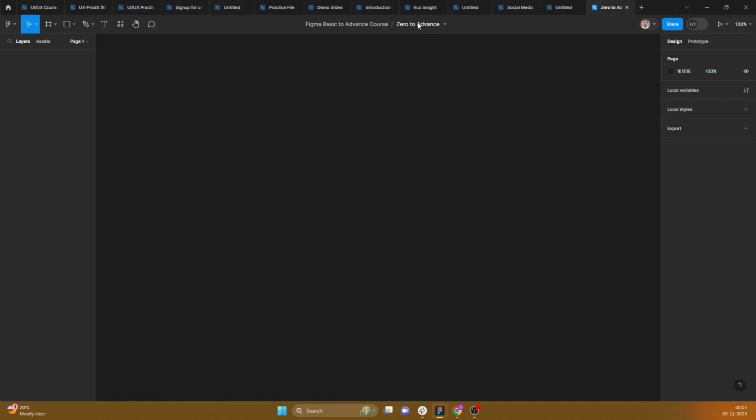Now I'll be taking you through this complete interface, and before moving forward, I would like to make sure that you understand Figma. Basically, it's very simple software, and it is very easy to use. That's why it has replaced a couple of softwares in the market. And within the next 10-20 minutes, you'll be very much equipped to create any sort of website or replicate any website. So without further ado, let's jump into it and learn it from there.